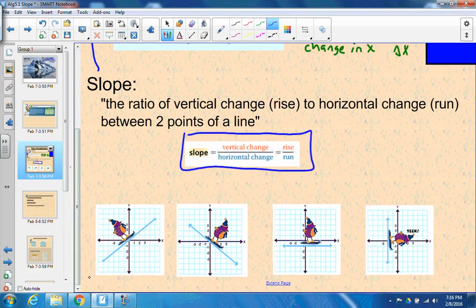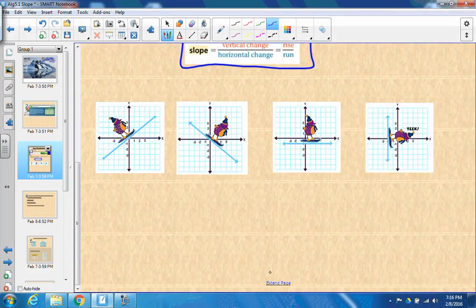All right, 4 different types of slope real quick here. When you're dealing with giving slope a number, again, slope is just a measurement for the steepness of a line. If it's going up from left to right, that would be a positive slope. If it's going down from left to right, that's a negative slope. So again, we have our little snowman there, or penguin on the snowshoes. And if it's just going straight left to right, there's no slope to it, so it's a 0 slope.